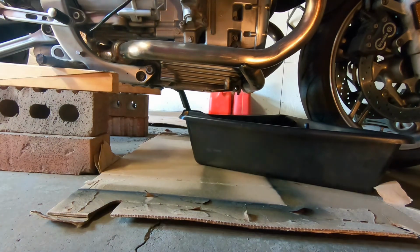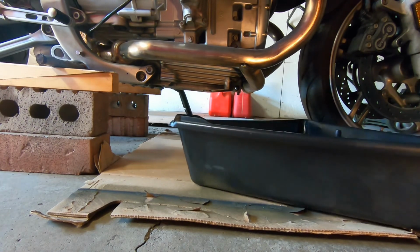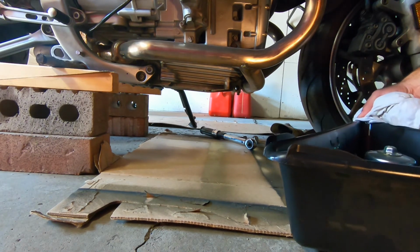The next thing to do would be put some more oil in the engine, and I can take away the oil drain pan too. So I'm going to do that next.